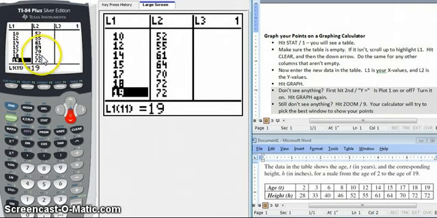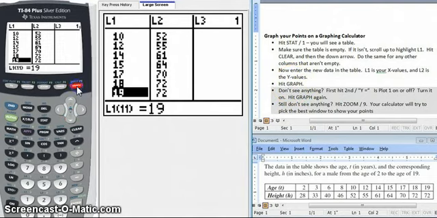If you only put 18, or if you put 20 different entries in L2 and they didn't match, you would get an error message. So that's an easy thing to do. There's a famous saying among data entry people called garbage in, garbage out. If you put in that information, as good as the calculator or computer might be, it's not going to give you useful information afterwards. Okay, the next step in the guide is to hit graph.